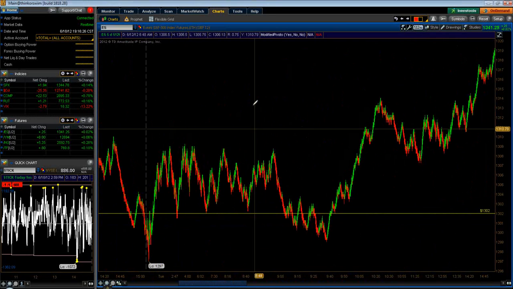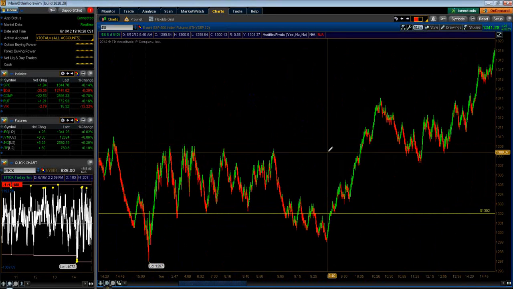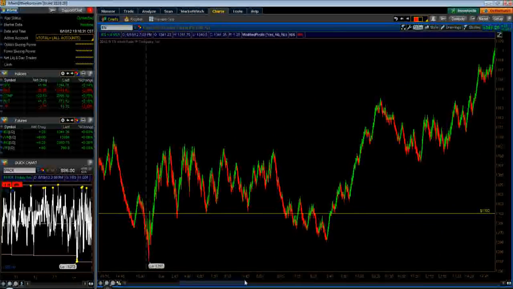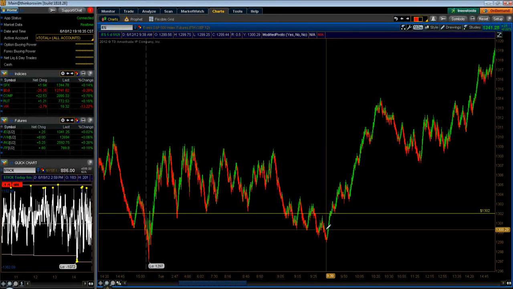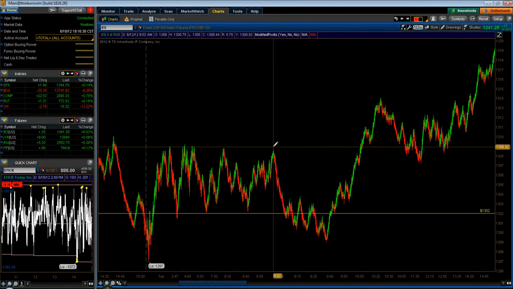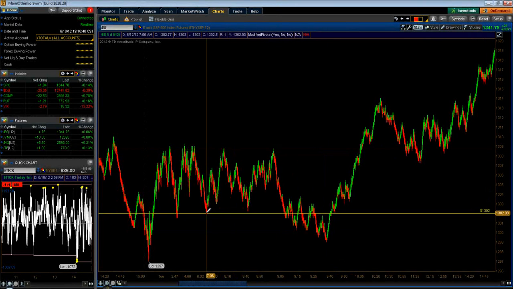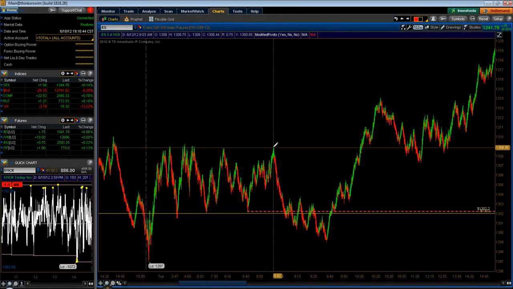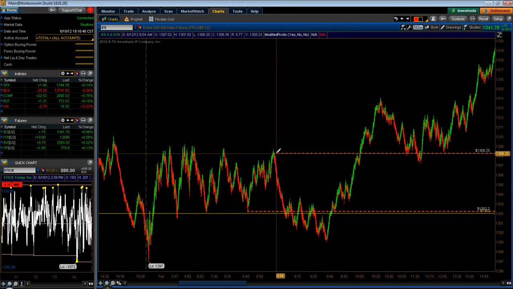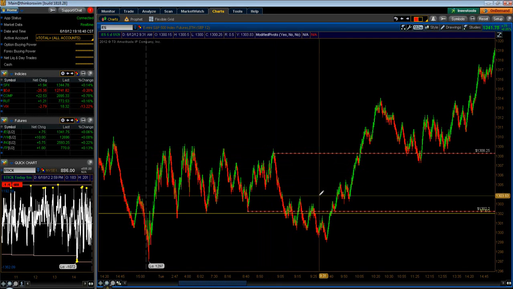So, okay, this is Tuesday morning on the 512 tick chart. My times down here are probably a little bit hard to see, but they are central time. So the morning started off here on Tuesday. I'll mark the 8:30 open, or the NYSE open low, and then the first half hour high was in this range.